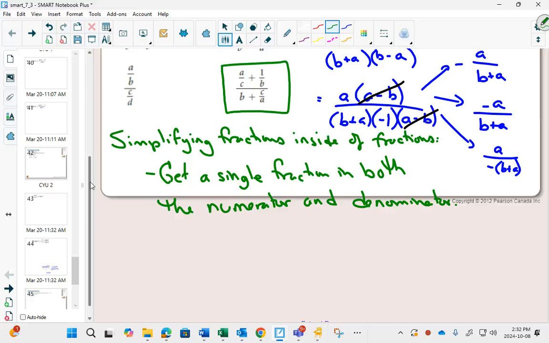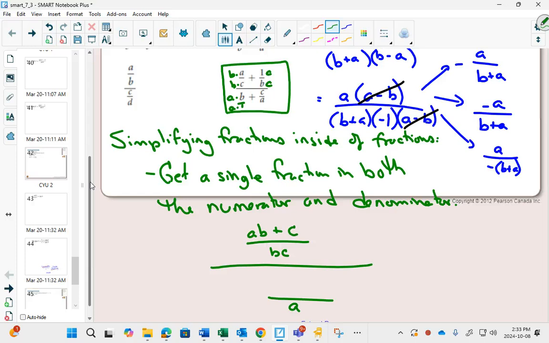So between b and c, here I'd have to multiply by b and b. And here I'd have to multiply by c and c. And my top fraction is going to get a common denominator of bc, and I'll have ab plus c all over bc. In my denominator, right now I have b over 1 plus c over a. Again, I'm adding fractions. To add fractions, I need a common denominator. So I'm going to multiply this by a and this by a. I would get a common denominator of a.